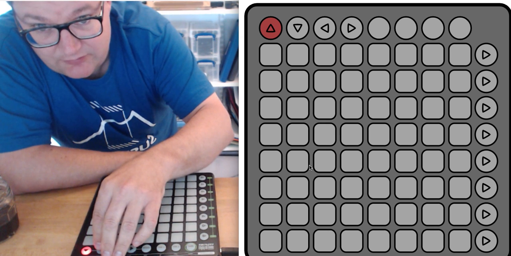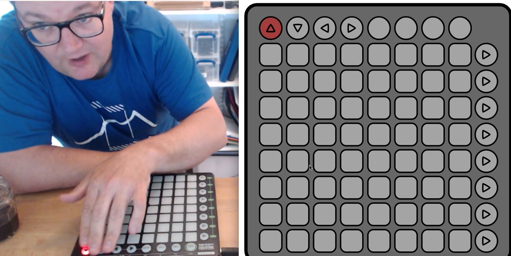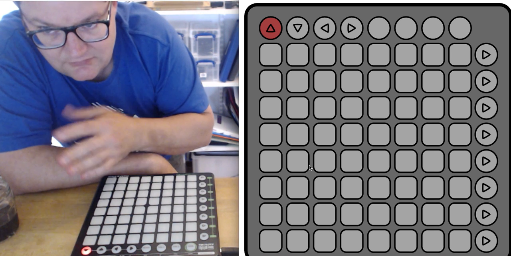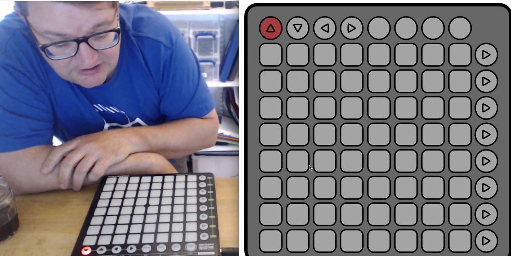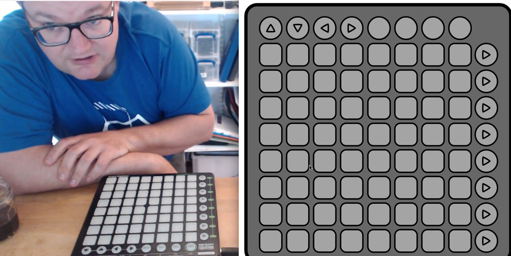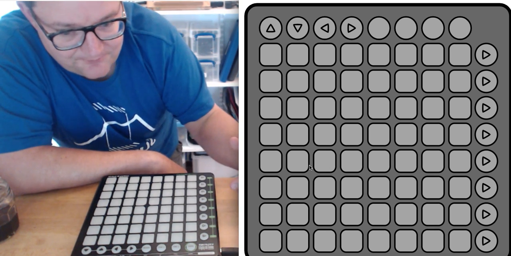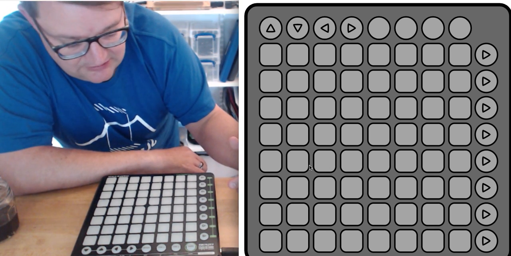octave controls, which is what I'm doing there. So you can go up or down another 2 octaves. So you add another 4 octaves on top of that. You have 9 octaves, almost 10 octaves range, and that's pretty good. You can control a wide range of instruments and get some good sounds out of them with that.